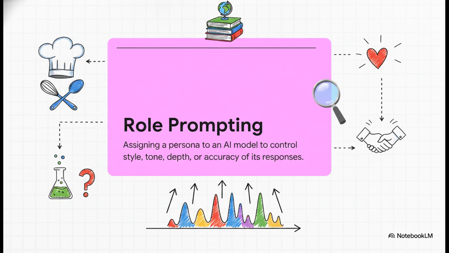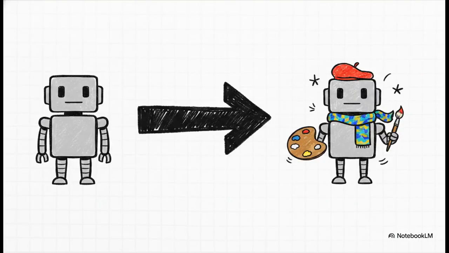You aren't just giving it a task anymore. You're asking it to put on a specific pair of glasses and adopt a whole new worldview and vocabulary before it even generates a single word. Let's look at application 1, styling text with personas. We're going to take a super basic prompt and give the AI's writing style a total makeover.